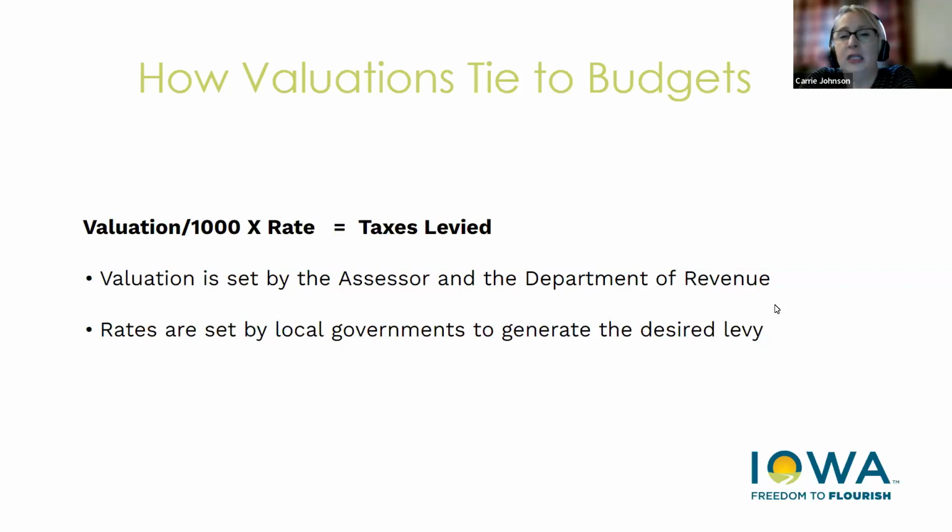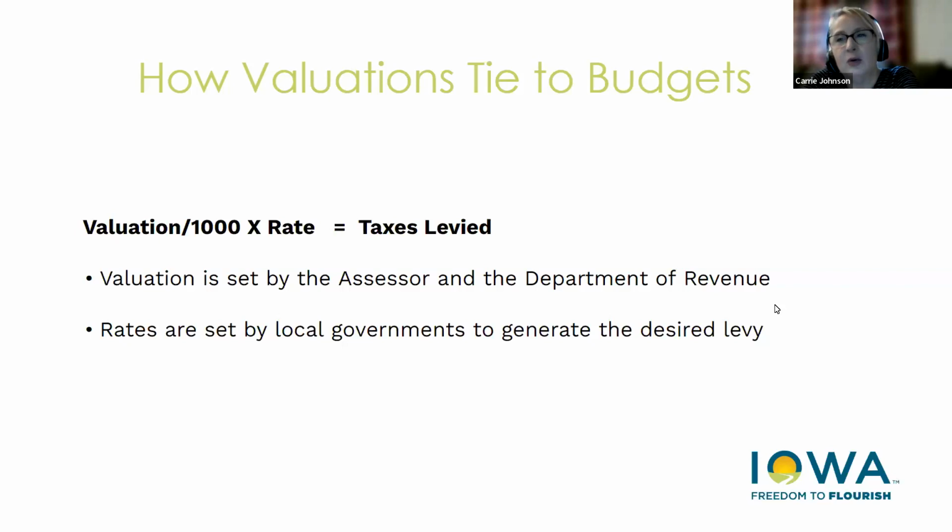Those tax rates are set by all the different local governments to generate the desired property tax revenue. An individual property owner is going to pay a consolidated rate, meaning a total tax rate if you add up who they're paying for: school, county, city, and a variety of other smaller entities like community college, maybe county hospital. The average consolidated rate is about $30 to $35 per $1,000 of value. So again, that $200,000 house is going to be taxed around 50%, so about $100,000 of it would be taxed. You divide that by 1,000 and multiply it by the consolidated rate, everybody's rate together, to equal what that person pays as far as taxes levied.